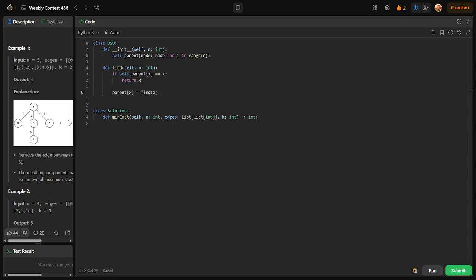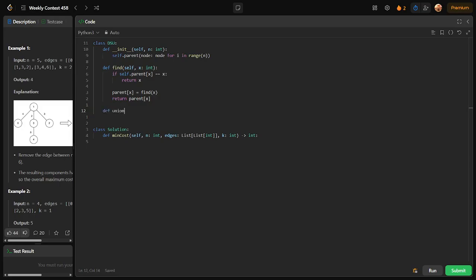And this is called path shortening. You don't have to get into this now, but for now, you can just return find of x. But this would optimize it a little more. So I'm just going to add it for now, but don't worry about this right now if it's a little hard to understand. And this is our find function.